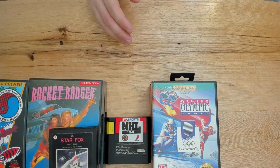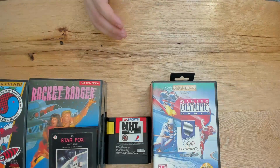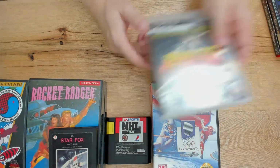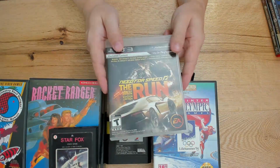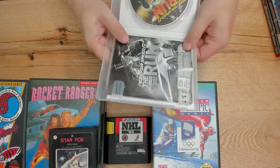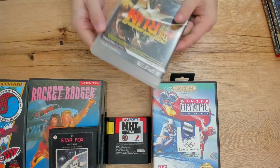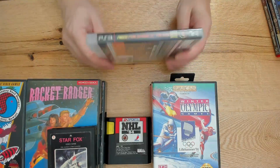Got a couple of PlayStation 3 games, and I have to say, it's still worth going into GameStop and looking for their PlayStation 3 or Xbox 360 racks. They don't tend to have a lot of games, first of all, and a lot of them don't have their original cases. But there are always some that do have their original cases, and those are the ones I go for.